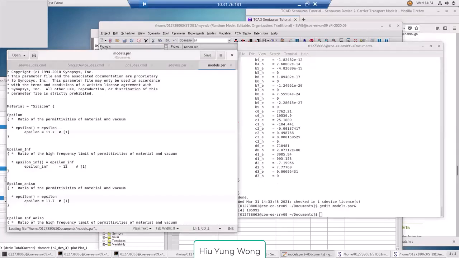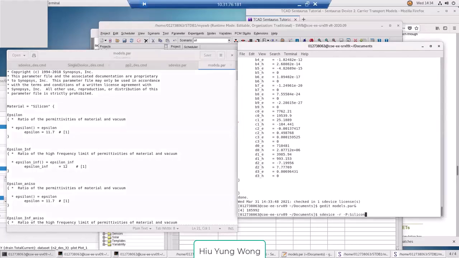Okay. Then it pops up in here. Is this okay? Let me know if you can reach this step. When you have done, let me know. Can you show me the original command again? Yeah. Silicon and then. Yeah. You need to be careful of the capitalization and also the space. Okay.